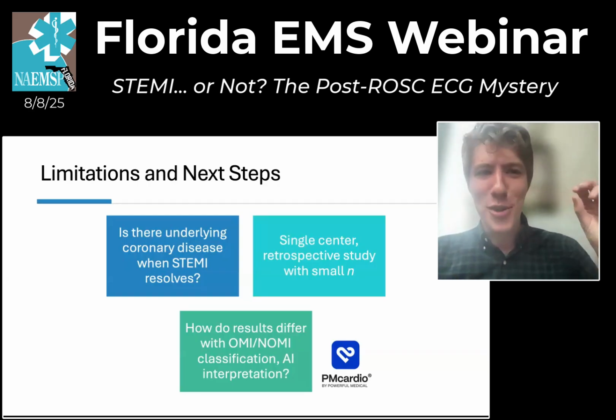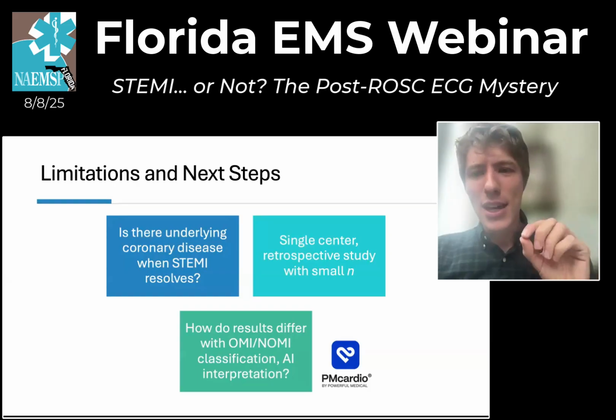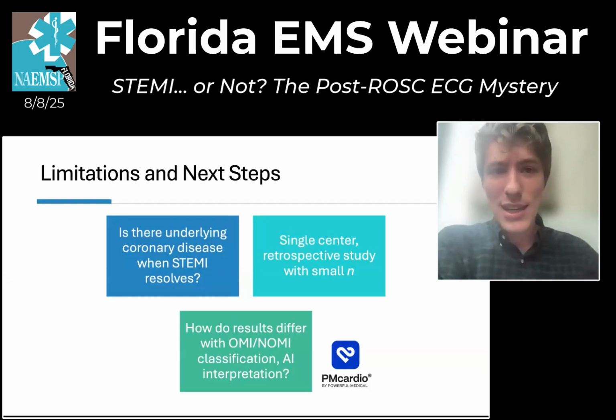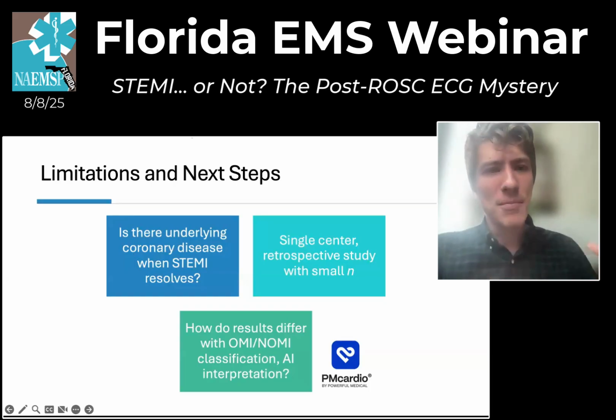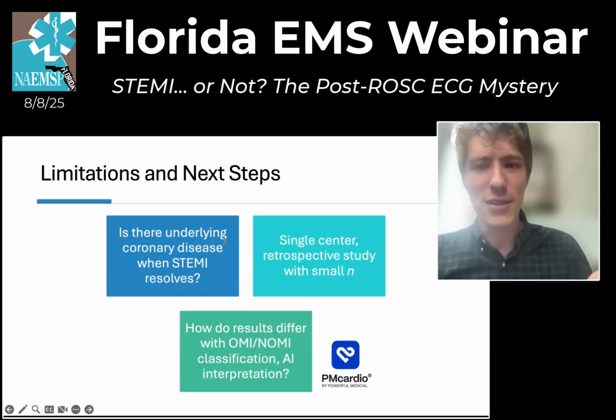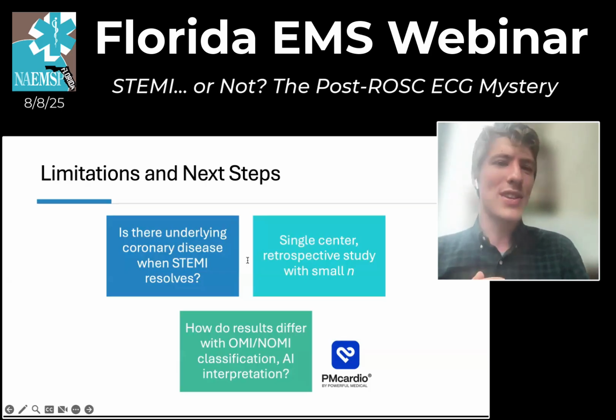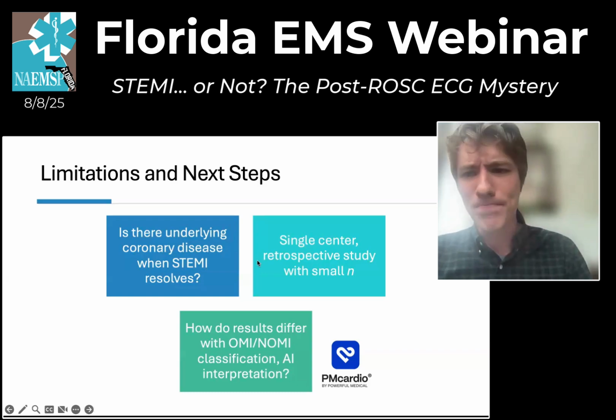So instead, I'll ask you a couple methods questions, one of which was brought up in the chat. For the classification of ischemic ECGs outside the context of STEMI, did that include what we would consider STEMI equivalents today, like the De Winter T waves, Wellens, those sorts of things? Or was that just a global picture of ischemia with ST depression, et cetera?